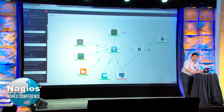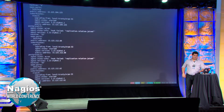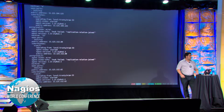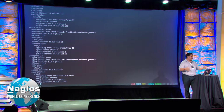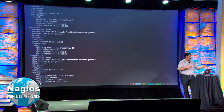So if we go back to the lovely terminal, which everyone loves, and I run juju status postgres. There's a problem with Postgres, which I totally planned. I threw a wrench at everything. It says that the replication relation had an error. So at this point, I can go and investigate. I can view the log files. I can run commands to rectify it. I can make changes to the environment, effect change, and rerun the execution of the event cycle, and have it replay that, and then with the new data or with data I fixed, will be able to move past that error.